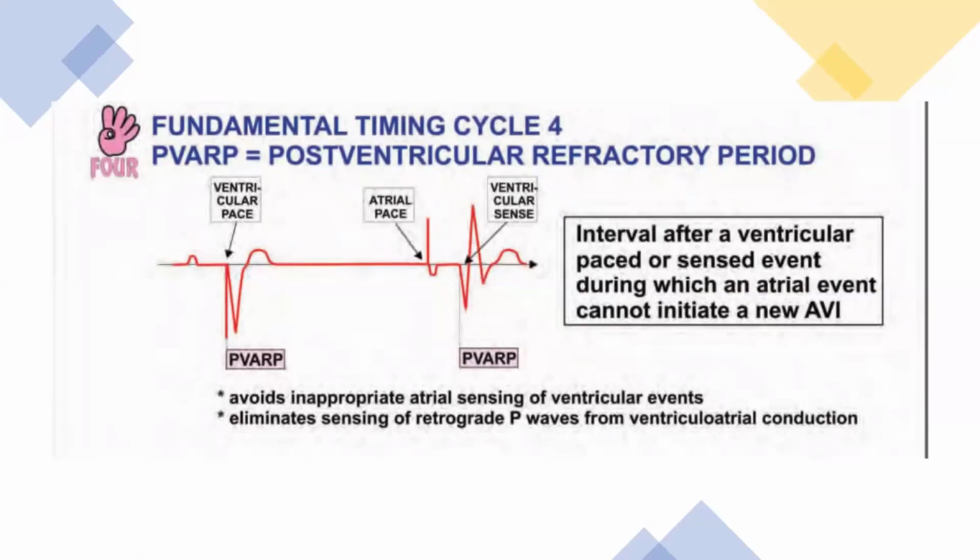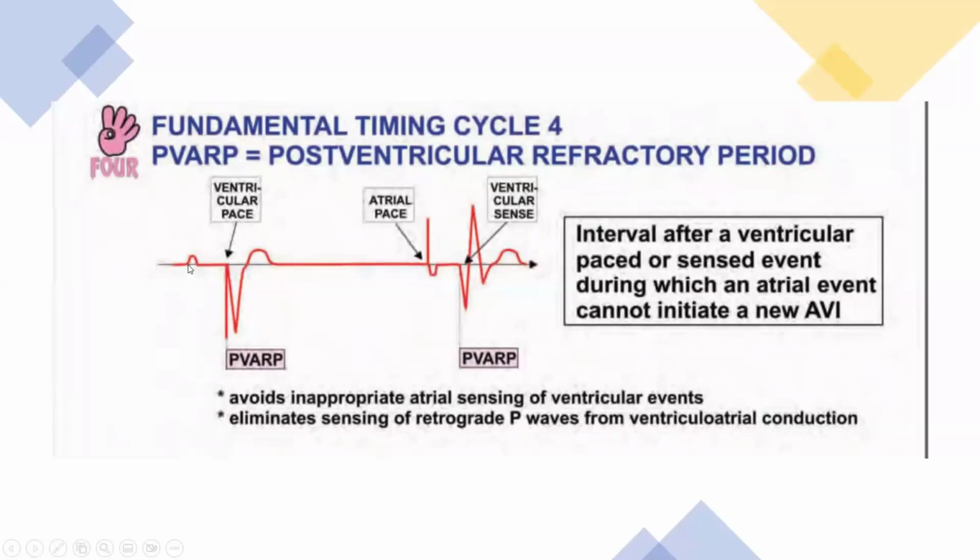Sometimes there is what we call retrograde conduction. The QRS complex causes a retrograde P wave, and this may be sensed by the pacemaker and cause some problems. It's very similar to AVNRT in cases of dual AV nodal pathways. So it enforces our concept that in a dual chamber pacemaker, when we implant a DDD, we implant a new AV node for the patient. So we get conduction and we might get arrhythmias like AVNRT. So this post-ventricular atrial refractory period is like a rest in the atrial channel. The atrial channel has done its work, which is connecting this ventricular event to the atrial event.